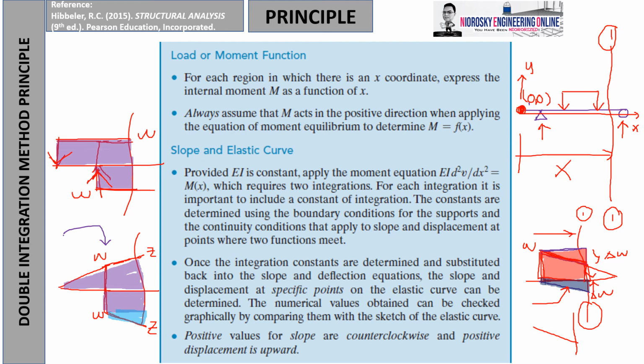I'll try to draw in violet. Ayan, yan, ito, yan. Okay? So, load yan is pababa. Okay? Yung triangle naman sa baba is pataas. Parang ito yung load niya. May arrowhead ka na pataas. Okay? So, yan yung isa sa mga rule to follow. You cannot proceed with the moment equation if all loads are violating this rule. Lalo na mga 0 degree up and higher.